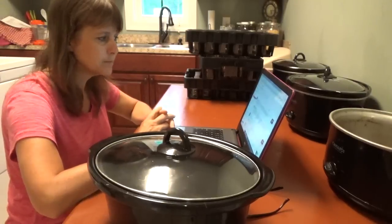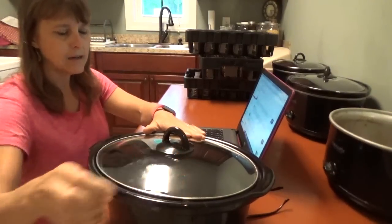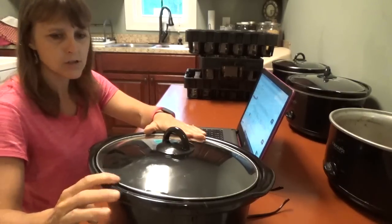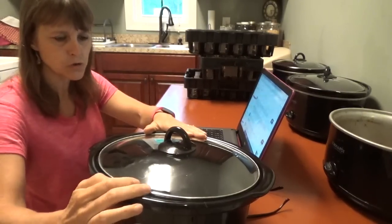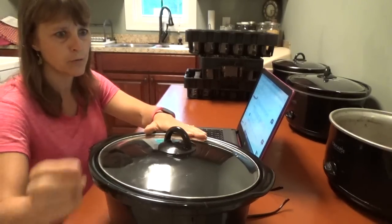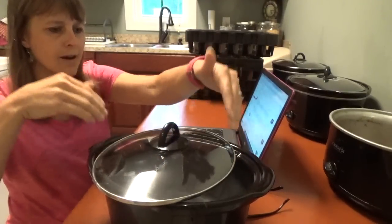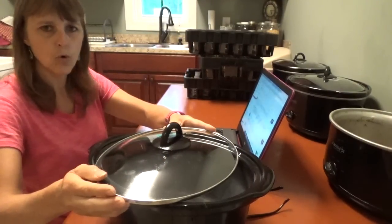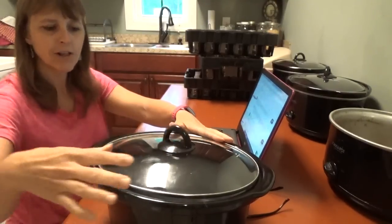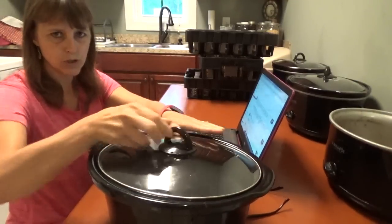So I recommend that. Also, if you have a crock pot, I soap on low, but if it's cooking at too hot of a temperature, you can turn it on warm. I don't usually do that because warm is really too low for me. I usually take my lid and turn it this way, and it lets a lot of the heat out and will cause it to cool down. Then when I feel like it's cooled down enough, I'll turn it back. If I feel like it's heating up too much again, I just keep doing that process, and that helps with the temperature.